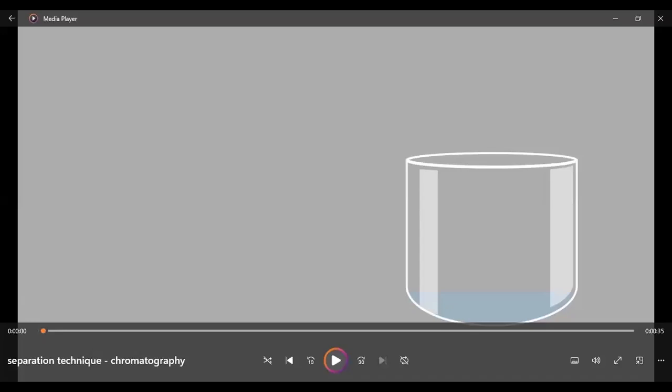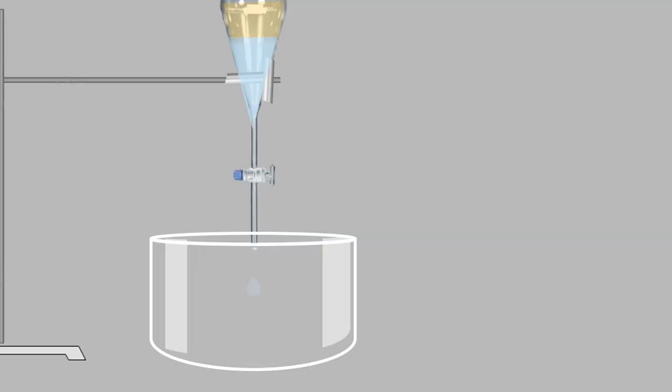And then finally, the last one is the use of a separating funnel. A separating funnel is used to separate immiscible liquids. Immiscible liquids are liquids that cannot mix together. For example, oil and water. You have oil and water in the same container, and there's no way they can mix. The oil will always float on the surface of water. Because of that, you can use a special funnel called a separating funnel to separate the water from the oil.